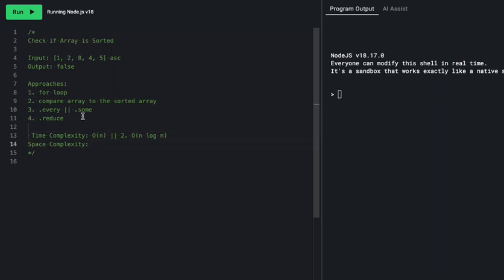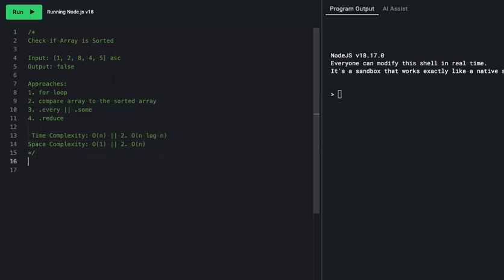For space complexity, very similar as well for all of these, except for number 2. Again, for the for loop, we only make one index variable, but that doesn't matter. And with these, we don't need to track any variables except for the Boolean we pass along. So these would be O of 1. However, because we need to make a copy of the array for number 2, that would be O of n.